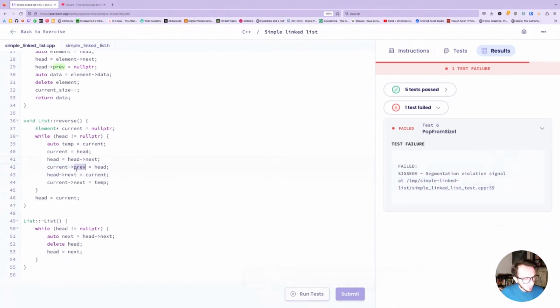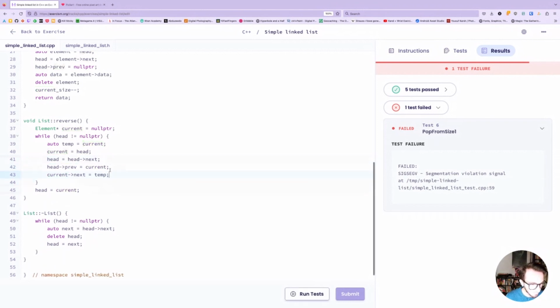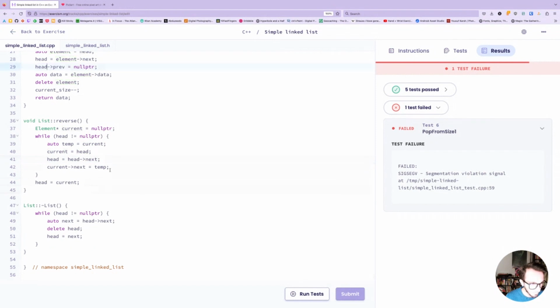Yeah, I'm probably making some mistakes here. The head becomes the head next, and that's correct. How was it before? Let's go back to the previous version. Okay, this is the previous version.